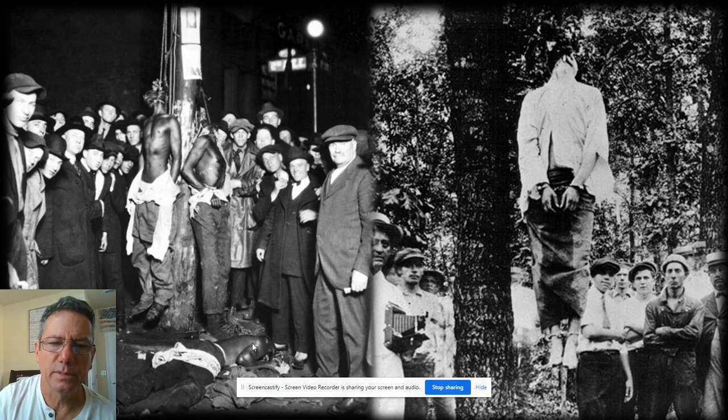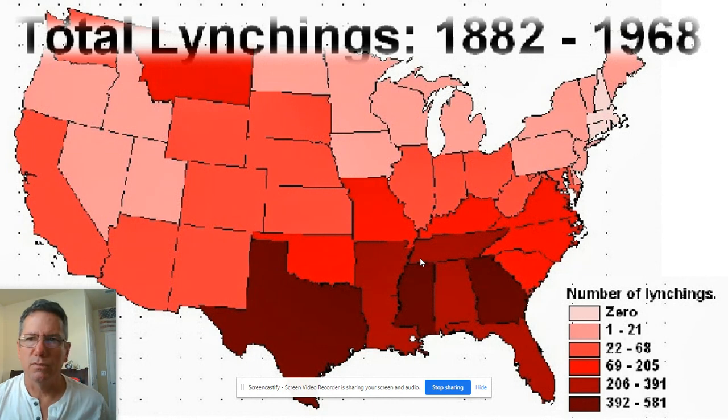Sometimes they would actually lynch a number of them. There were reports of gambling where they kind of bet who would be the last one to stop kicking and struggling for air. And you can tell these guys in the background, they're just kind of laughing at this stuff. It's like this fun thing somehow or another, protecting the overall white race.